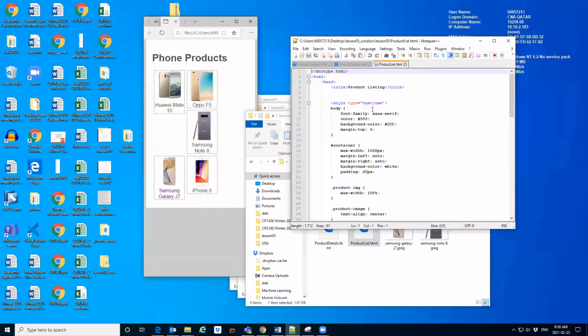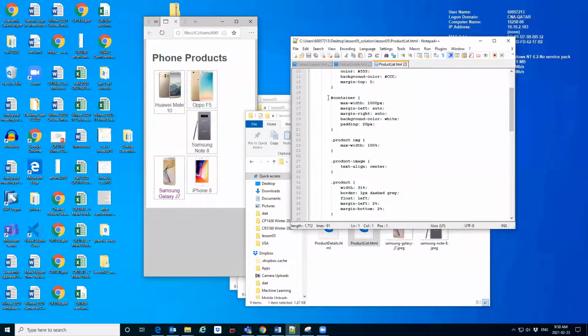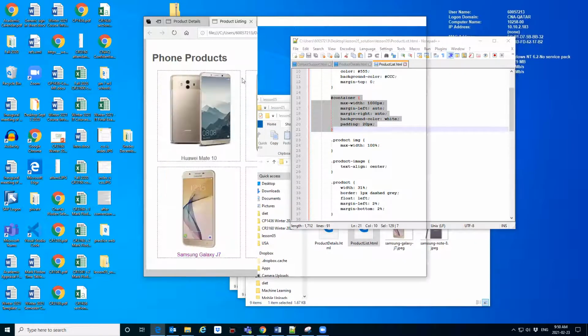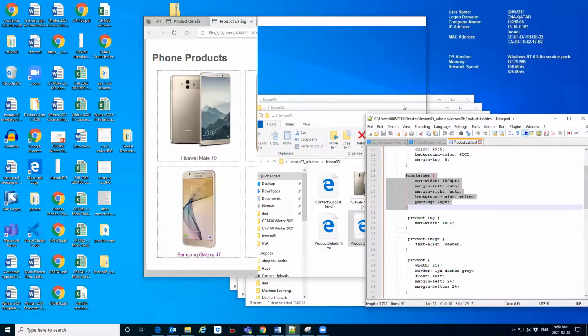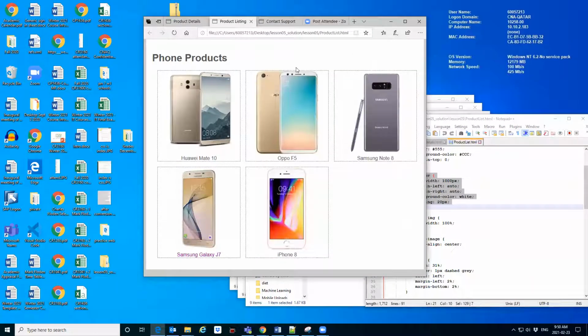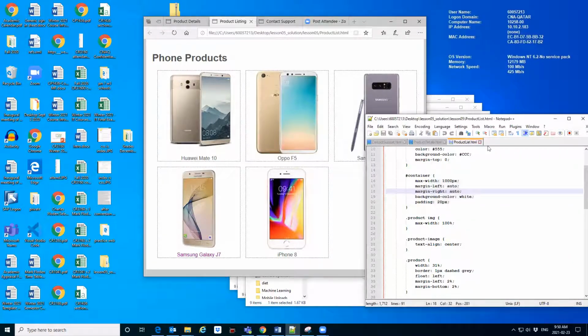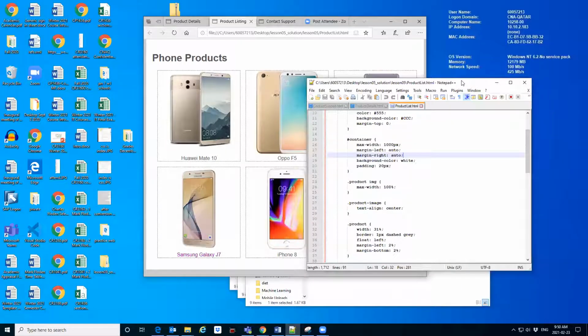And let's see. So what's happening with the product list is we've got our container, which is all the stuff that's white, so that's all of this. I really don't know. Are you guys having the same problem seeing that as I am? There it is. So that's been set to 1000 px.